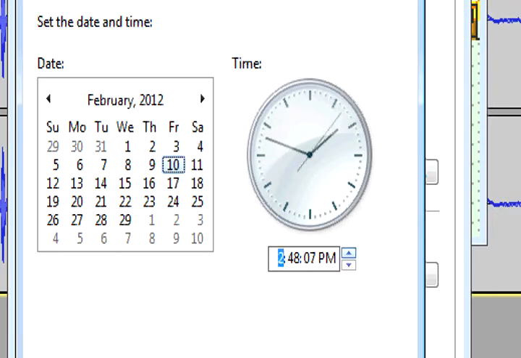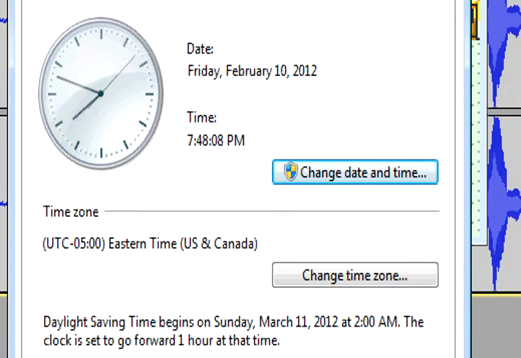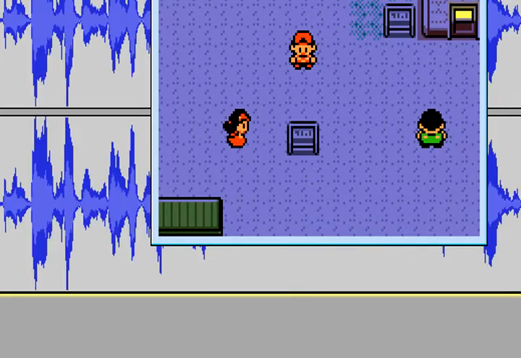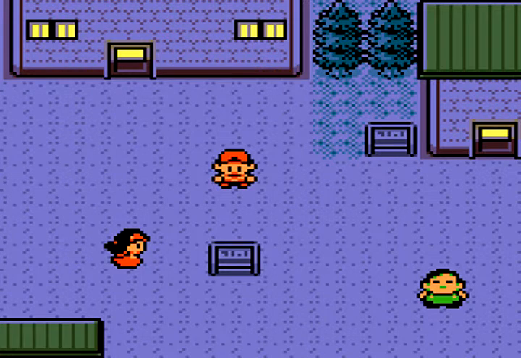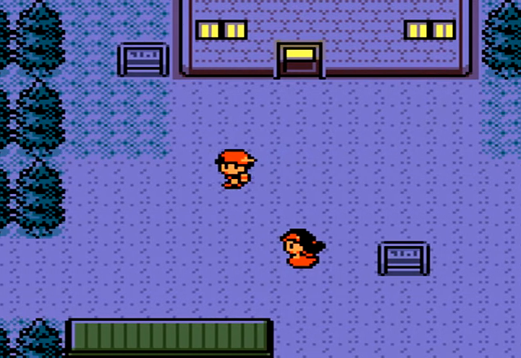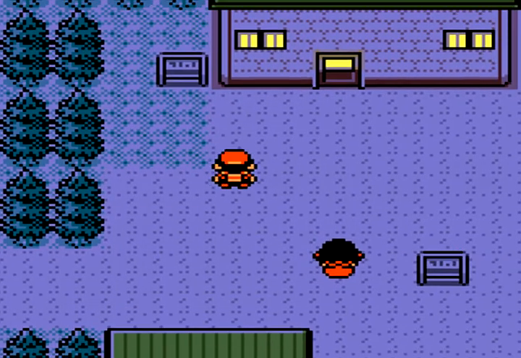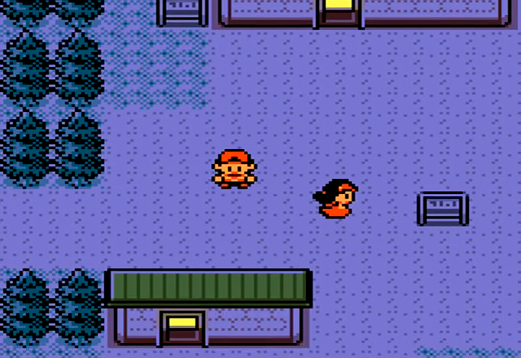And then it was 5 something, so let's set the clock forward, let's say about 6 hours. Next you click OK. And to bring you back to the game, look at that, it is dark out. So that is how you change the time of day. That was all live. I literally took 2 seconds to switch the window I was recording.